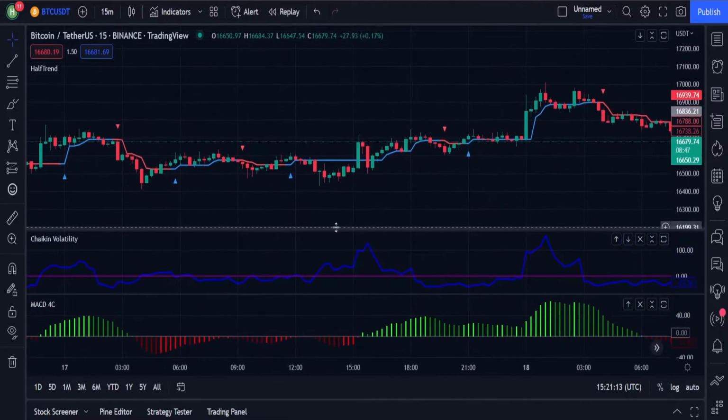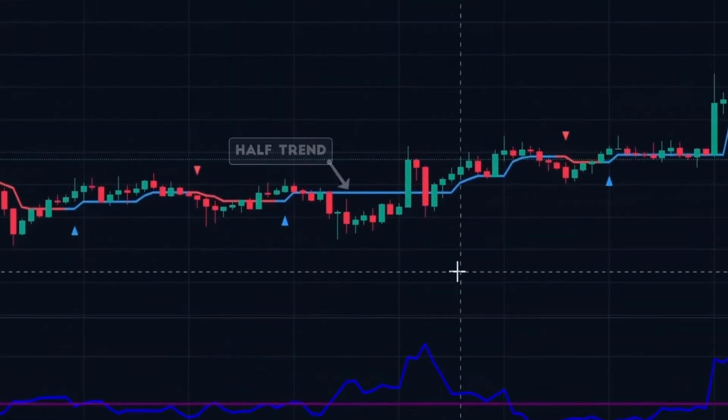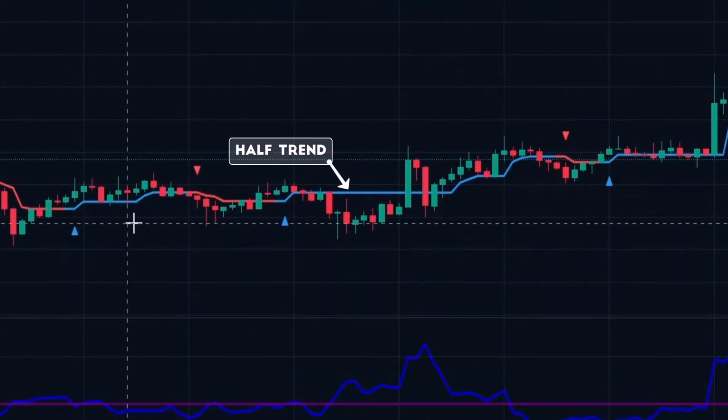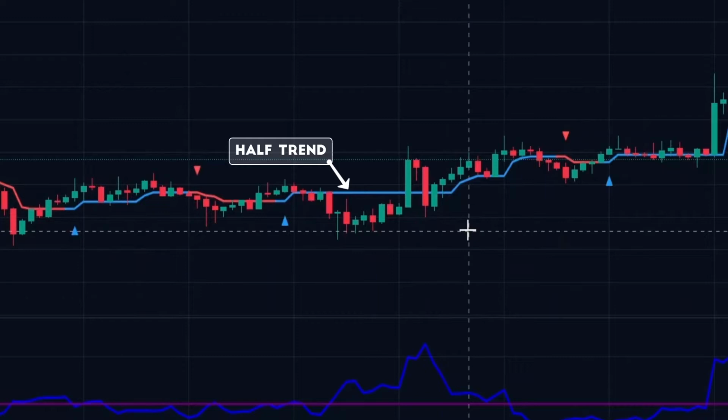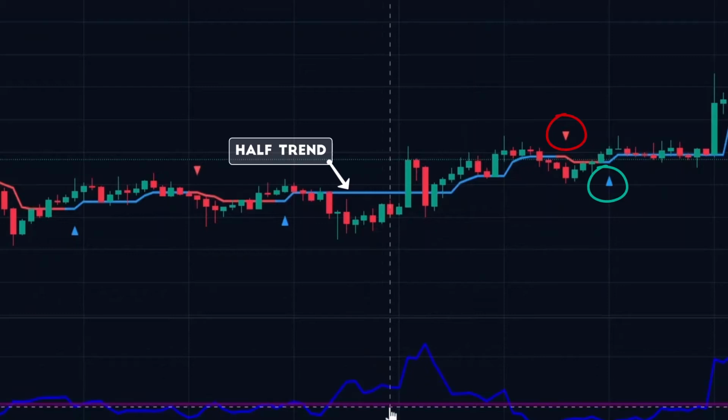Before we get into the rules for this trading strategy, let's quickly go through the main function each of these indicators play. The half trend indicator represents the trend indicator that draws zones based on moving average intersection. This indicator draws bearish and bullish invalidation zones on the chart and marks a trend shift. The green line represents the buy zone, while the red line represents the sell zone.